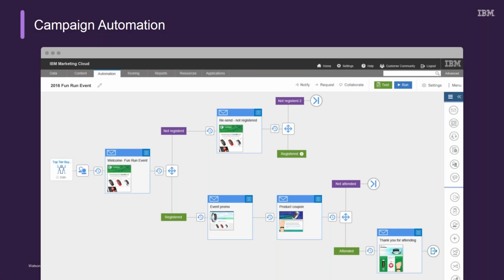And when we have done that in the tool of Watson Campaign Automation, we can then automate the journeys of the customers. So that's now on the screen here, our Campaign Builder, and we can combine different channels here in the Campaign Builder. We are supporting email, mobile push, SMS in a very simple to use user interface, and it really can help you to create that omni-channel experience. So it's not that you have to create different campaigns for your different channels. It's one unified journey where we provide the right content at the right channel for the customers.